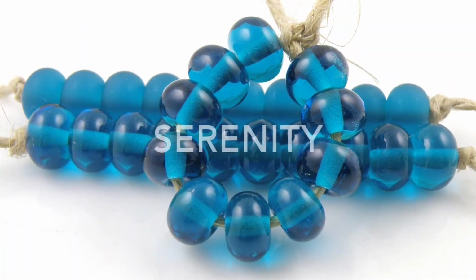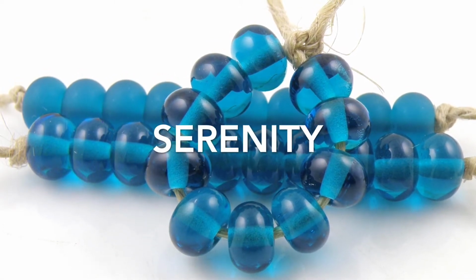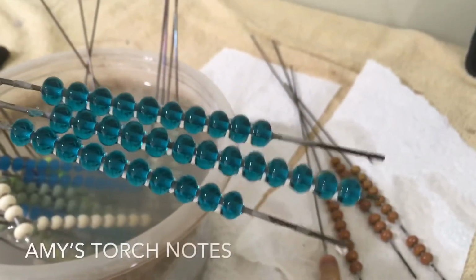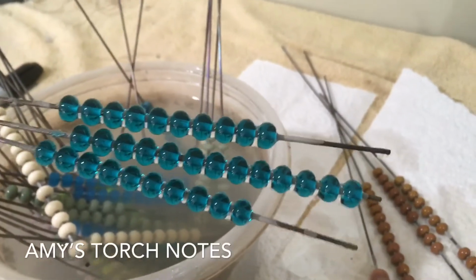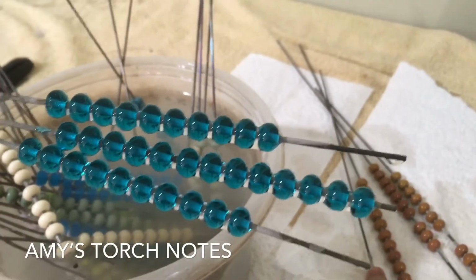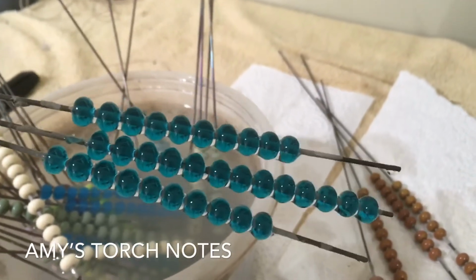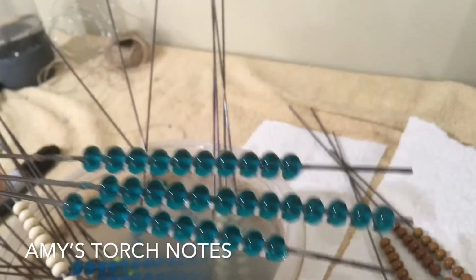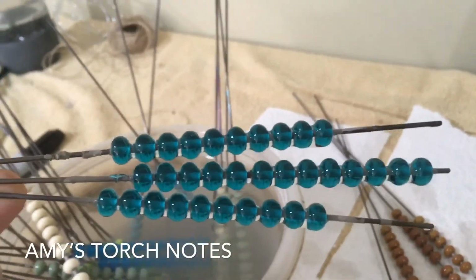Next up we have Serenity. A gorgeous blue, transparent teal blue. Here's Serenity. Now I just love transparent teals. This one falls somewhere around Effetre 026 or 027, and kind of close to Creation is Messy Aegean. So I'll have to do a side-by-side comparison to see where it falls there, but this is a really pretty color.